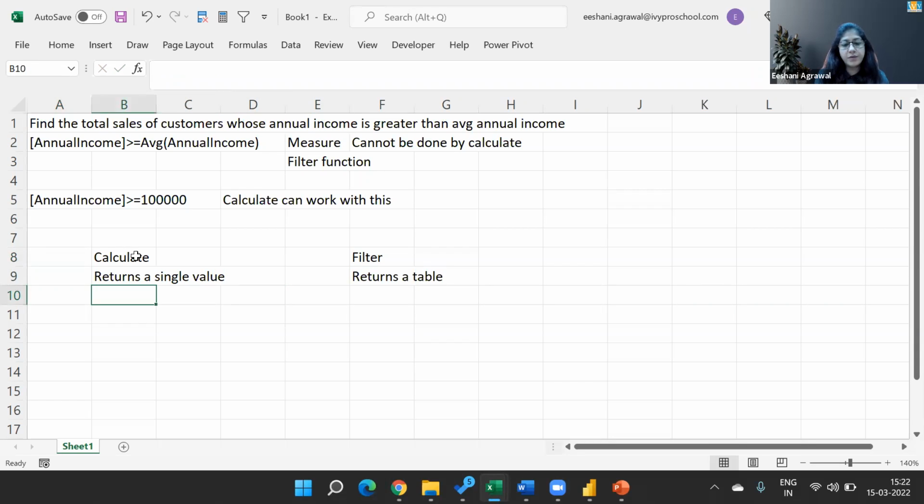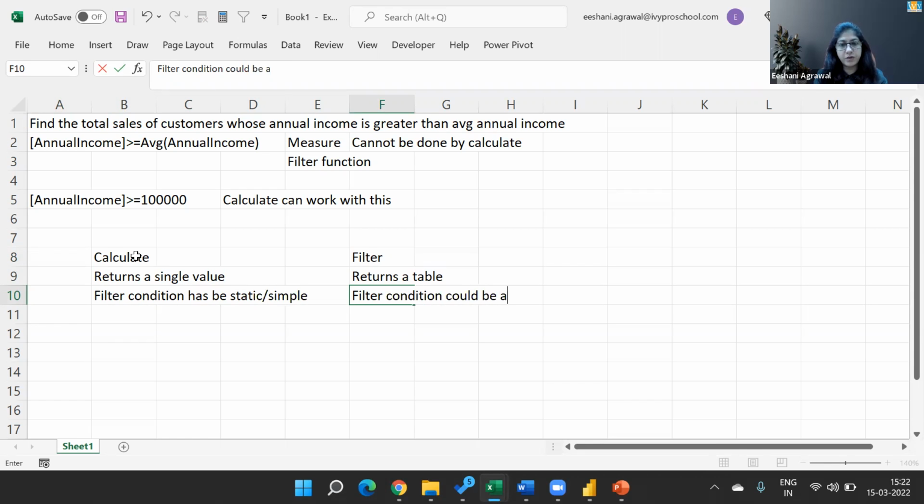Over here, the filter condition has to be static, simple. And over here, the filter condition could be a measure. All right.